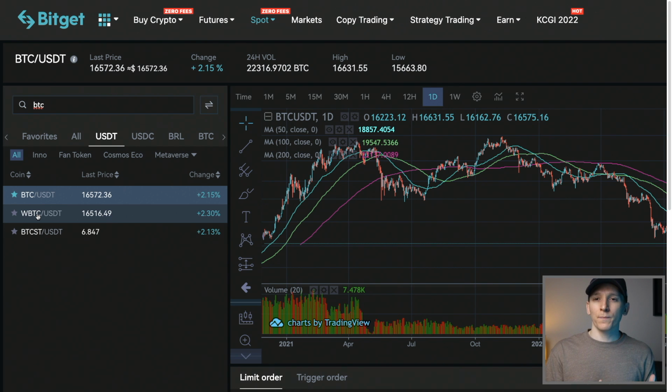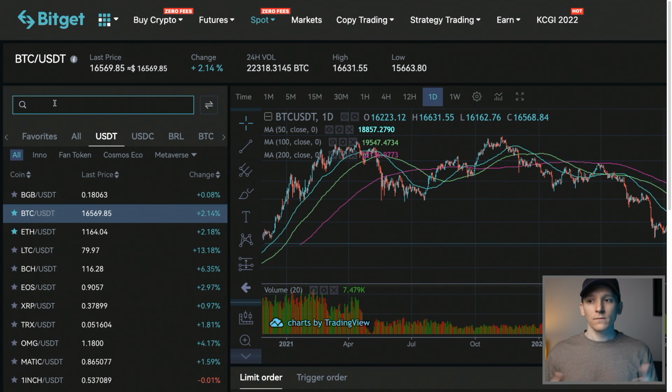And so it's not the real Bitcoin, but if you want Bitcoin to withdraw on Ethereum to use in decentralized finance and some DeFi apps, you might want to buy that one and actually withdraw it. But for most people that just want to buy and hold actual Bitcoin, BTC is the ticker. Now, we can look at other tickers as well and other crypto projects.